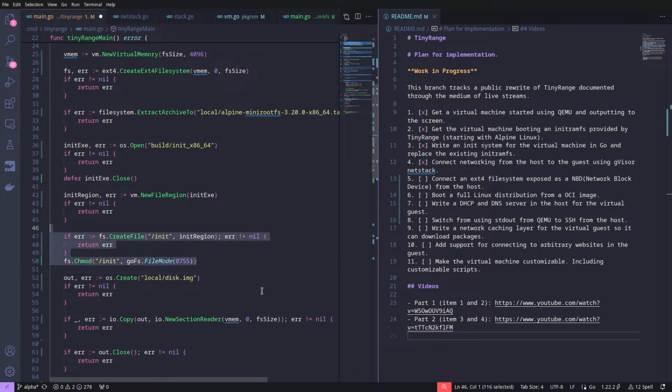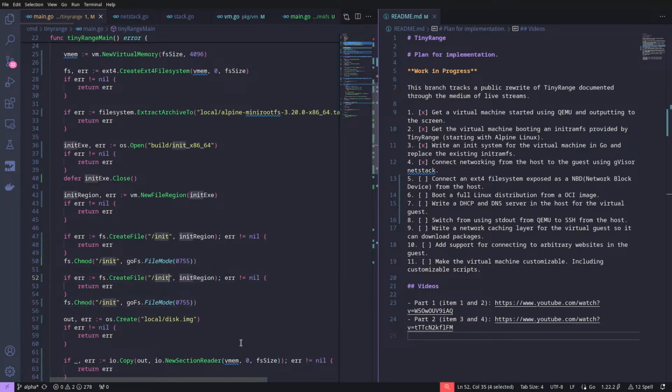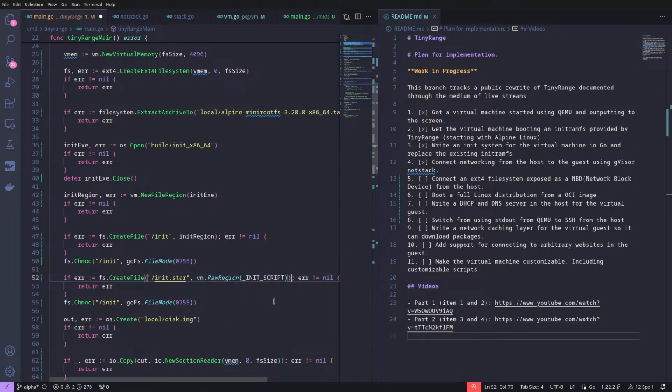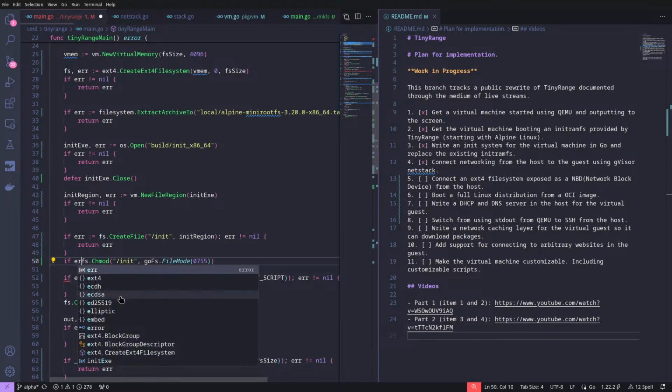Chmod init, and then we will also create init.star, which instead of being init region, it's just going to be raw region, init script, and we will also make sure to check chown as well, or chmod.